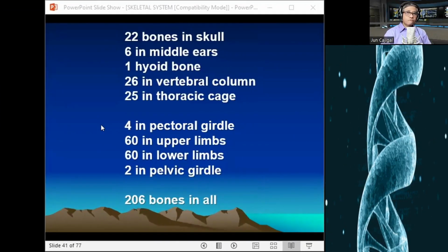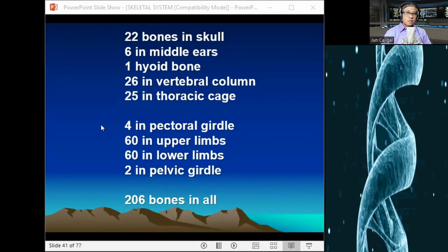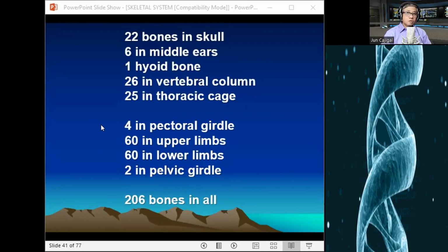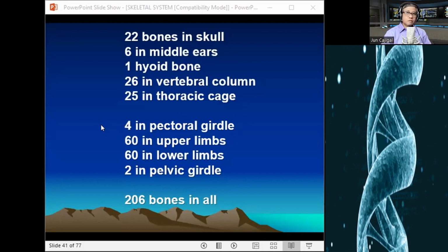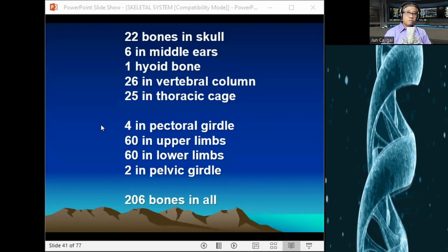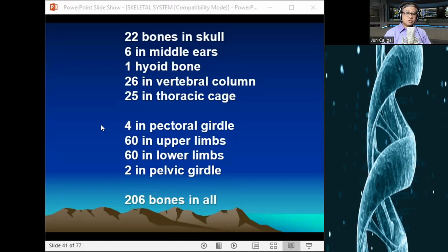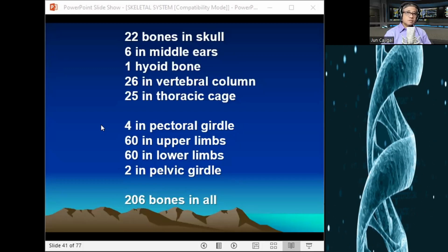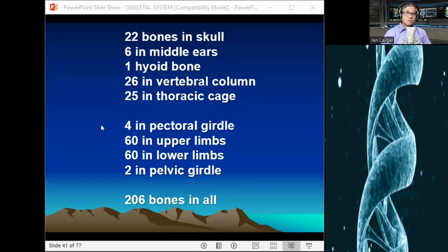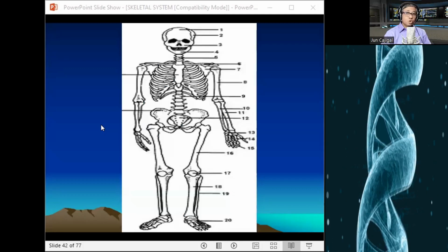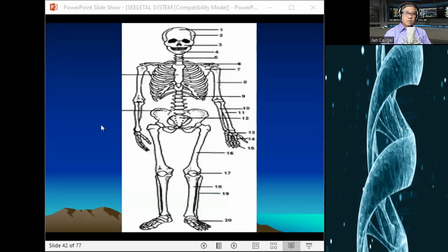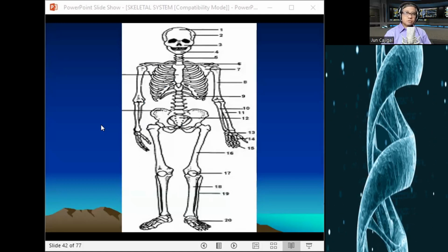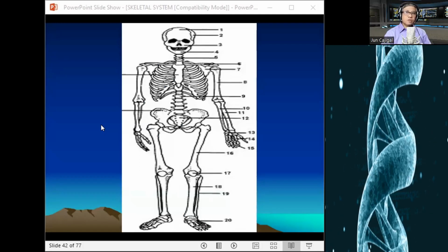Alright, so I hope that short video had helped you a lot in identifying the different axial bones and the appendicular bones that make up our body framework. So before we move on to our next lecture, which is on the identification of the parts of a typical long bone, let us make an assessment. So please consider this illustration. You can pause this video and try to identify the bones in this illustration. You can start pausing the video now.